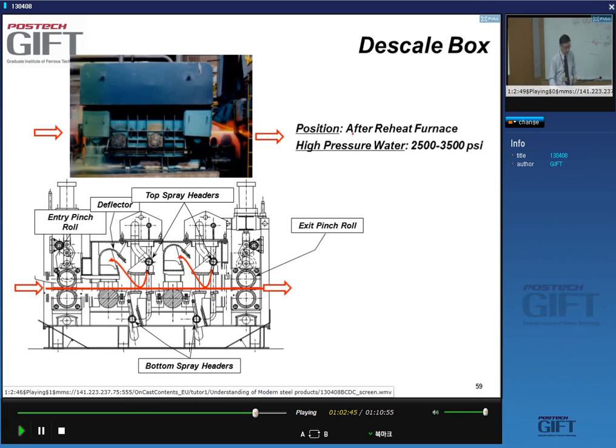So here you have a descaler after the reheating furnace, a very high pressure water. On the inside of this box, the strip goes in, and you have these spray headers, one here, and at the bottom you have them too, yes? And you have this very high water pressure impinging at the surface, and then that is captured again to recycle the water, right?